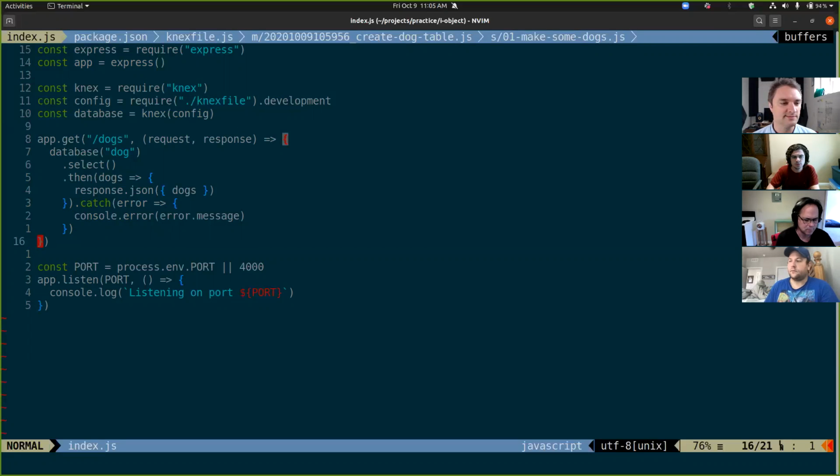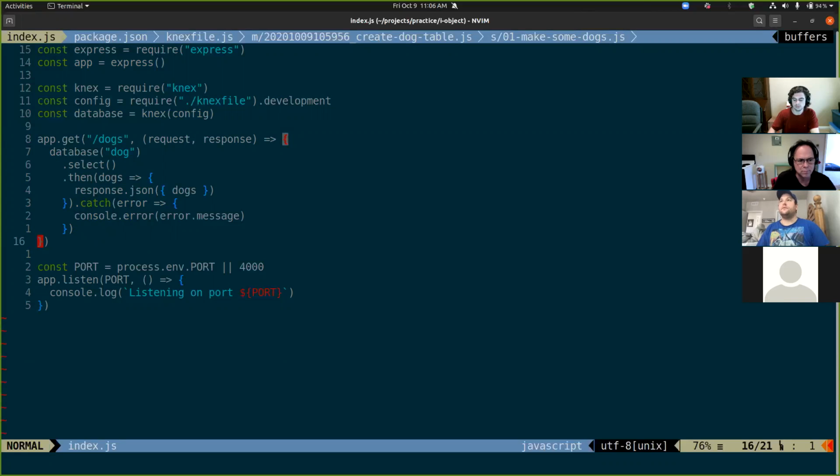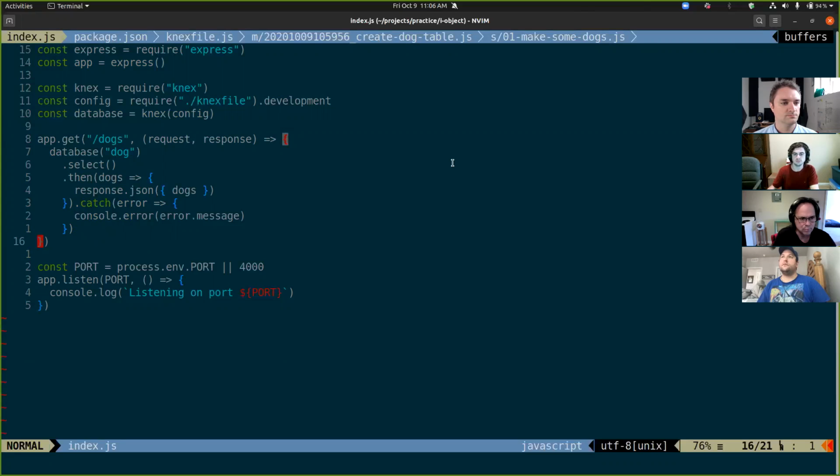Connects doesn't know that it is. Or I guess rather, my app doesn't know that's not over a network. Cool.